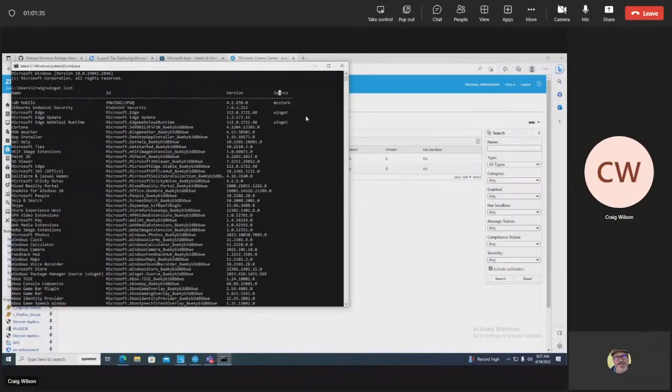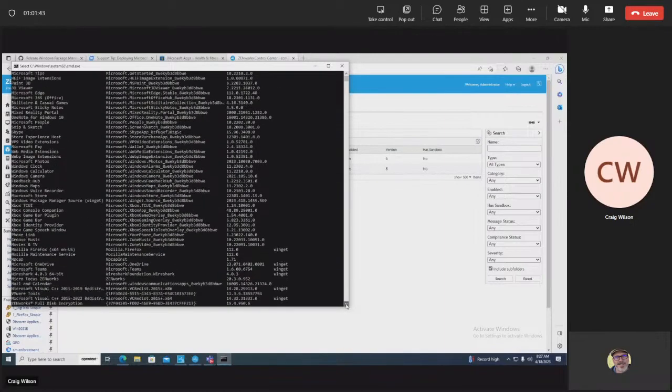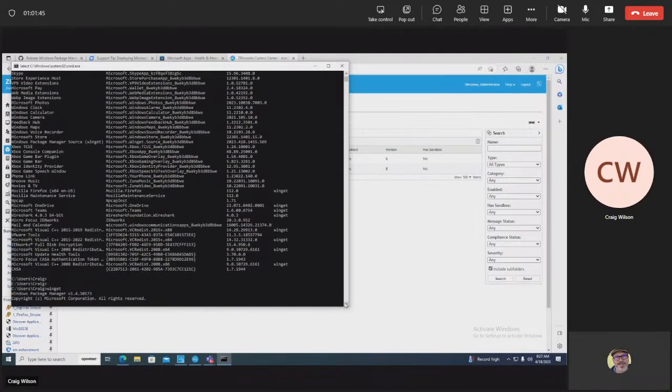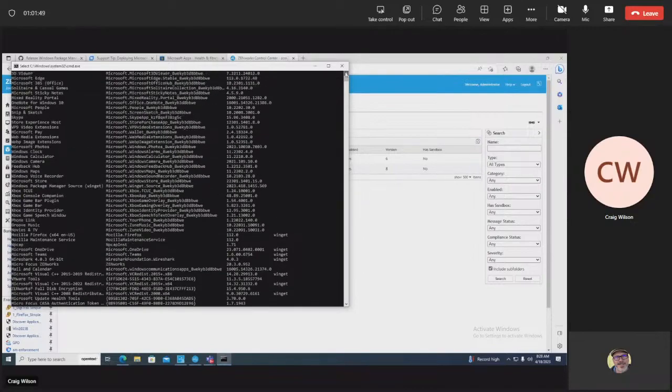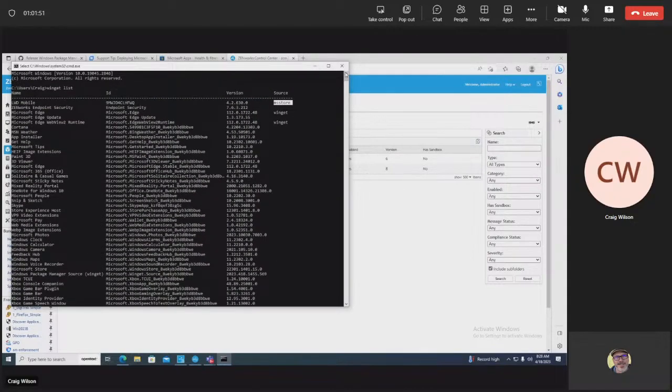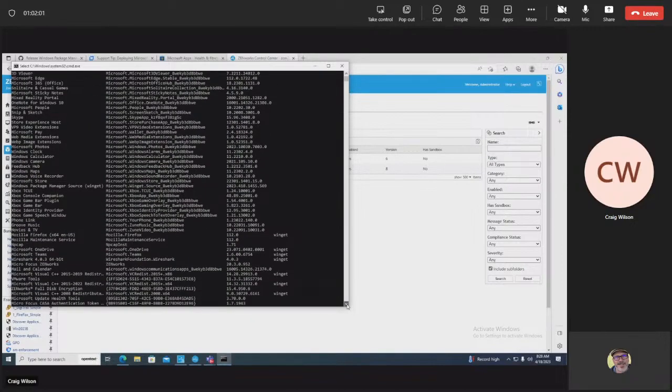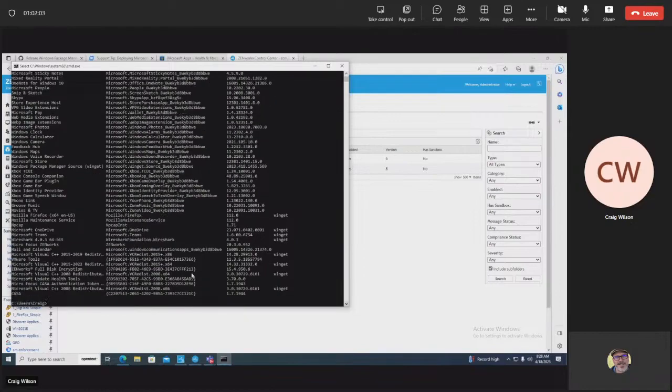So in this case, that was the store. I'm not sure what it says for Firefox, but Winget is a generic tool for managing local applications. One of the key points will be for the store, but you can do a lot of other stuff.